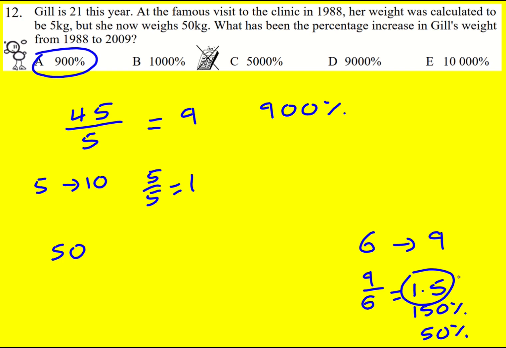Or you can equivalently minus 1 from 1.5, and then you end up with 0.5, and that is your increase. Because let's look at what happens in this case. We do 50 divided by 5, the new divided by the original, and we get 10. So the multiplier is 10, which is actually equal to 1,000%. But remember, that includes the original, so we now need to minus 100%, which gives the 900%. Or equivalently, you can look at the multiplier, subtract 1 from it, you get 9. That is your 900%.